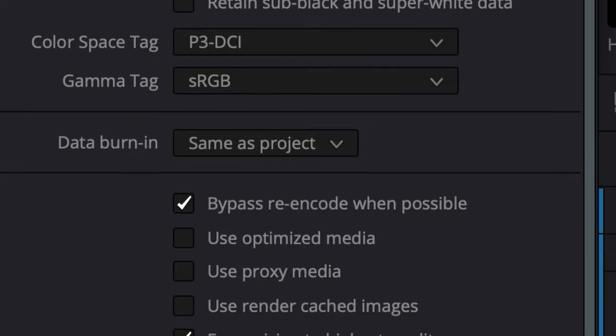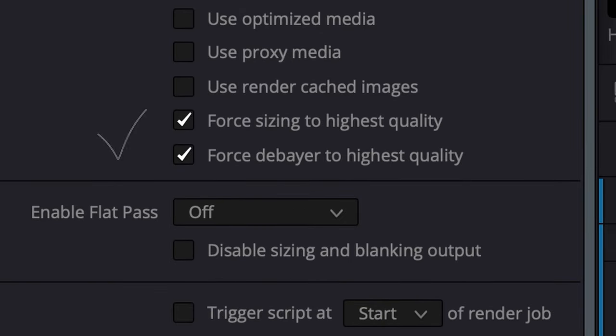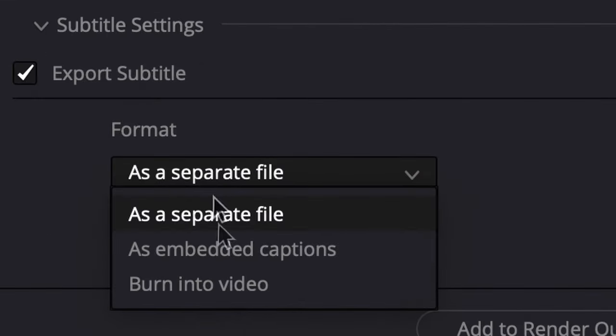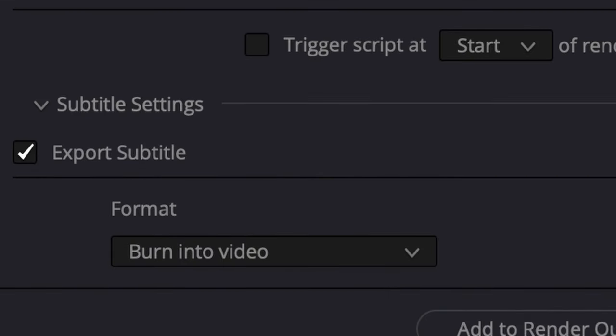Then you scroll down and you're gonna make sure that you select these two little text boxes here, which pretty much use all of DaVinci's capabilities, and it doesn't compress the footage as much and you just export to the highest quality you can. Another thing that I tick is burn the subtitles into the video, because I make some of my TikToks and some of my YouTube shorts with subtitles, which I want to be burned into the video and not exported as a separate file. So I make sure to just click that. Whenever I export a video with subtitles, the subtitles are there and not just as a separate SRT file.